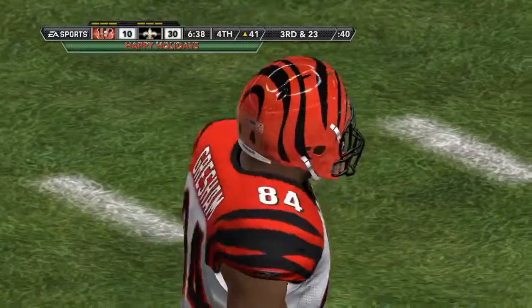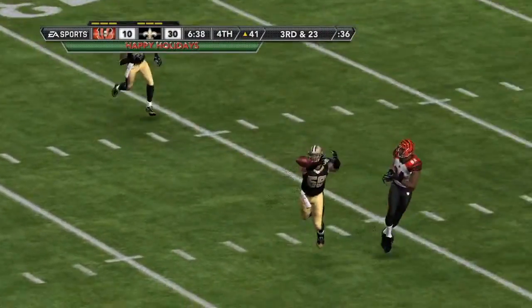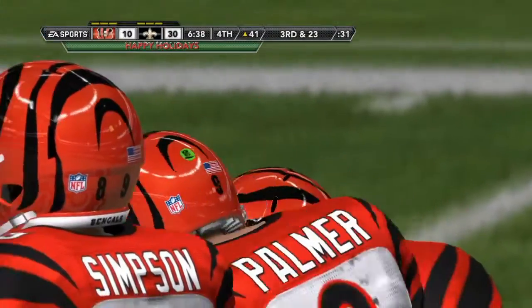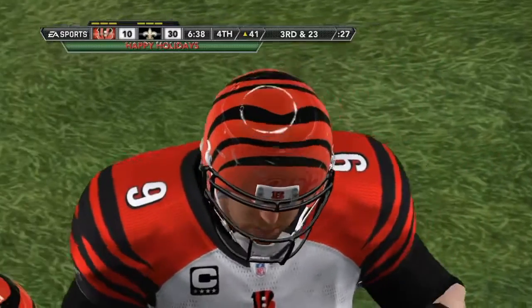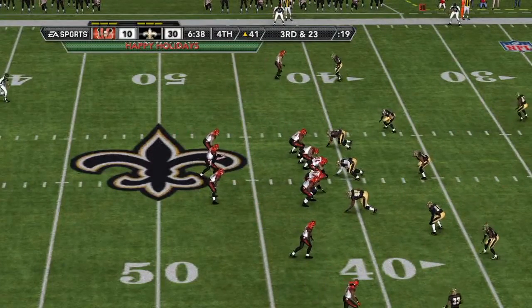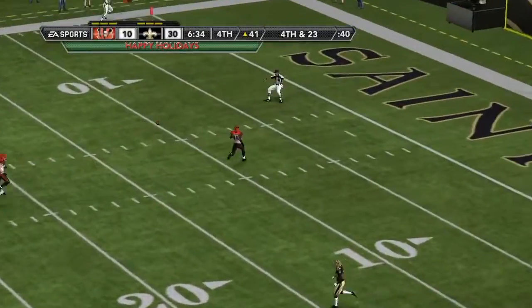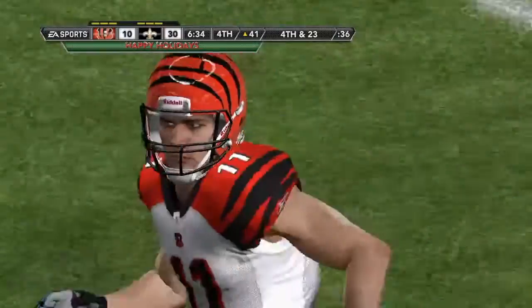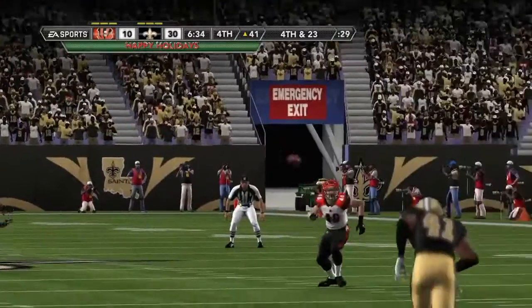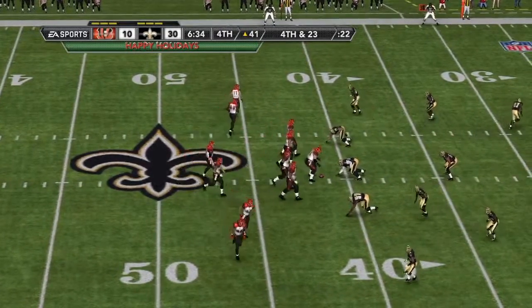Throws to his right. Nearly picked off. He should have had that one. Third down and long coming up here. Ball's on the 41. Goes through his progression. Carson Palmer has a reputation as a bit of a wild thrower. Sometimes, I don't know, maybe it looks like he's almost aiming the ball. If he just relaxes and goes back to the fundamentals of his mechanics, I think he'd be fine. And it appears that the coach will keep his offense out there.